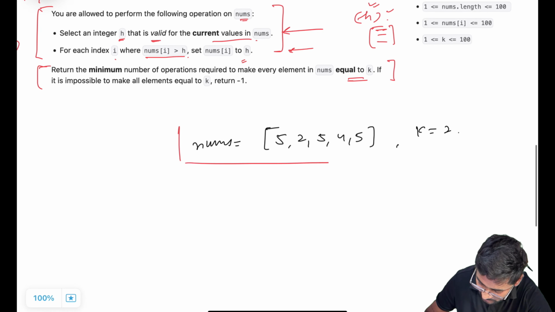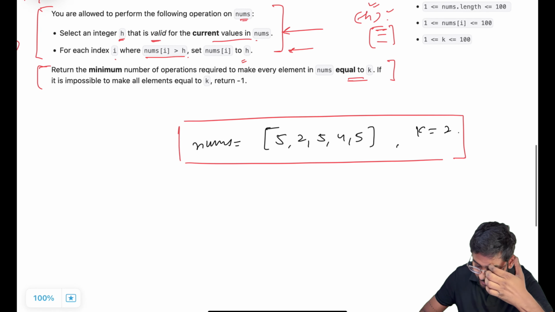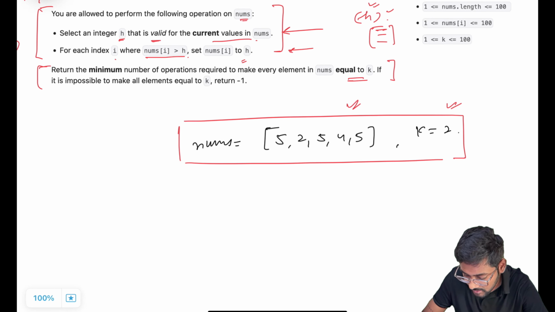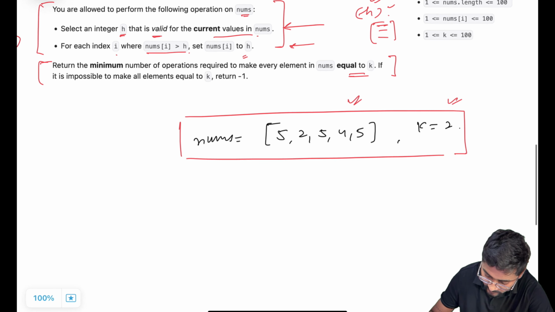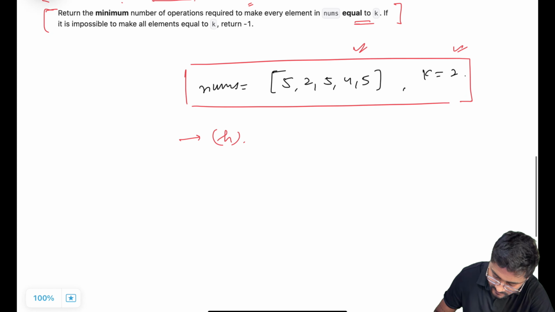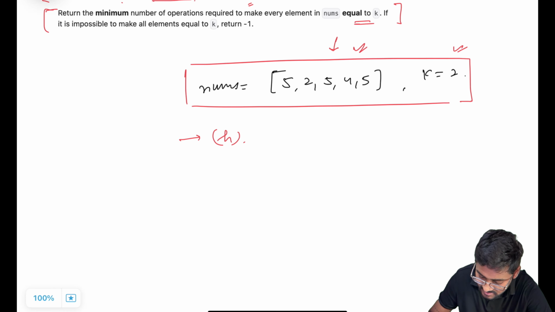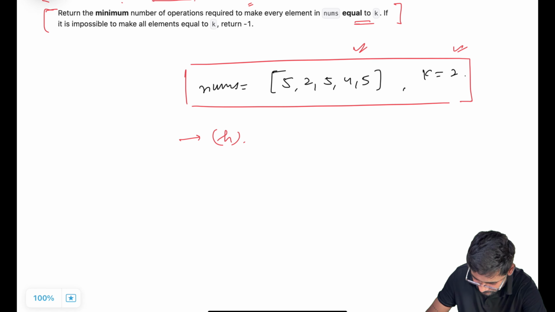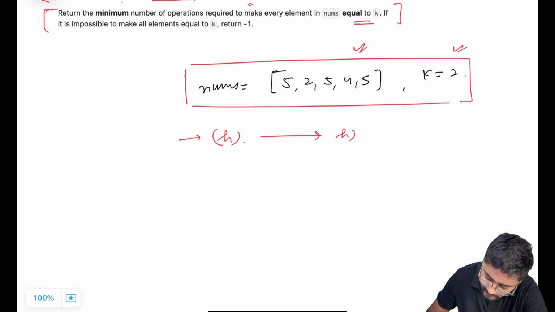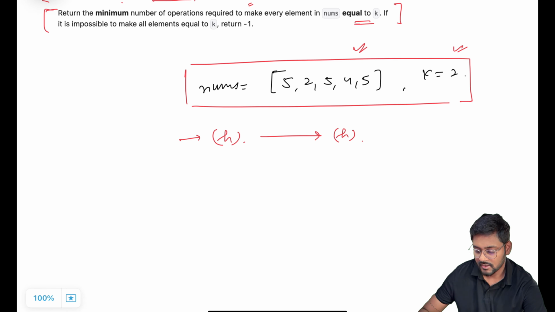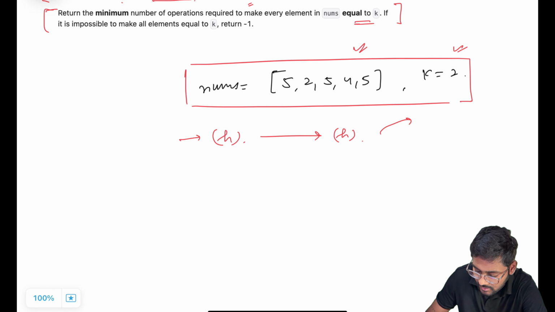See, first of all, what is given to us? We are given an integer array nums and an integer k. And what operation we have to perform? First of all, we have to choose h corresponding to this given nums. And what is this h? We have to pick any integer. And what is the valid value of h? How do we choose the h? See, we have to keep in mind that there is only one type of element which is greater than h. Or in other terms, we can say all the values which are greater than h should be identical. The same thing, so we are just skipping it.